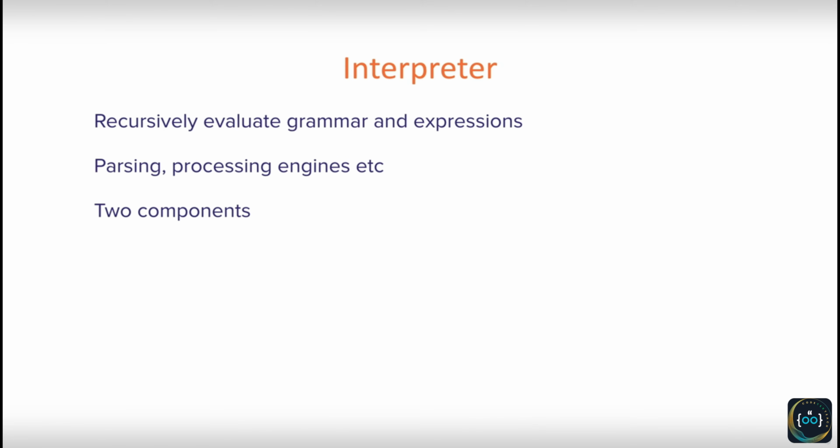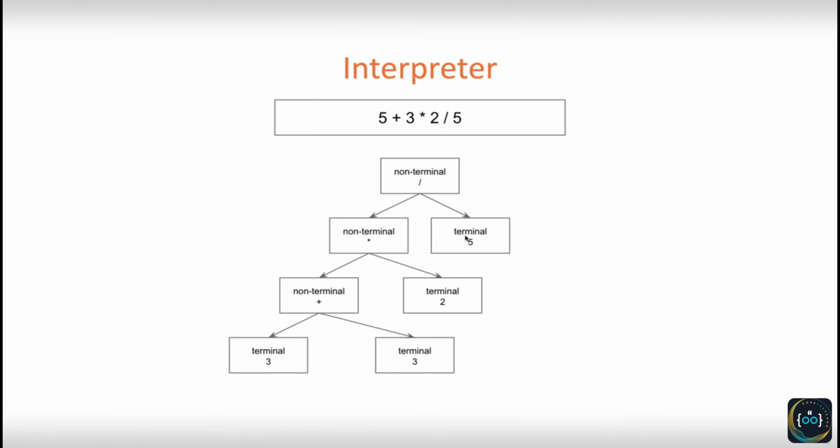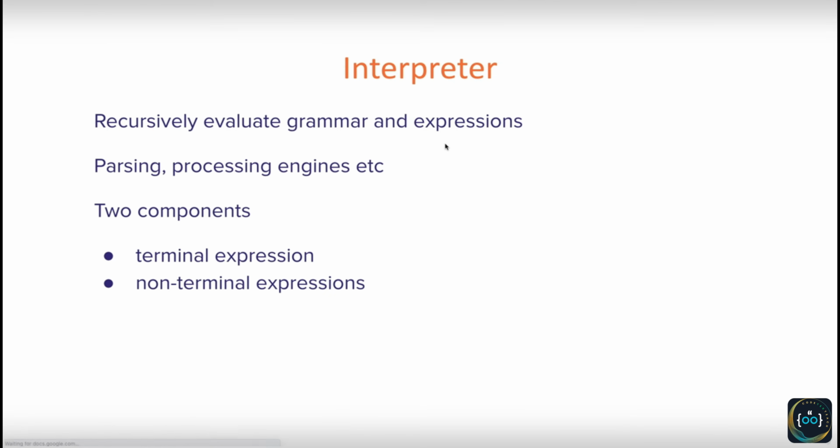A processing system that can cope with that will use an interpreter pattern. We have 2 main components in our pattern. One is going to be a terminal expression, which in our case are the numbers. Okay, these are terminal. And we also have non-terminal, which in our case will be these 4 symbols, or 3 in the case of this particular equation. So terminal and non-terminal expressions. All right, so that is the introduction. Let's have a look at a piece of code to see how this works in practice.